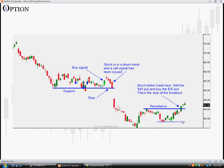Okay, I have to say this again. I want to make sure that there is technical support between the stock price and my short strike price. The reason for that is that if this technical support level fails, I will know that I was wrong on the trade and it's time to buy that spread back. No questions asked. That is my discipline. But again, as in this situation, I'm not as excited about that buy signal.